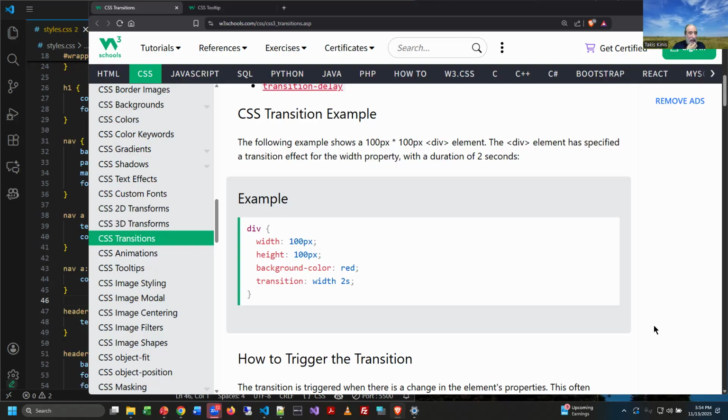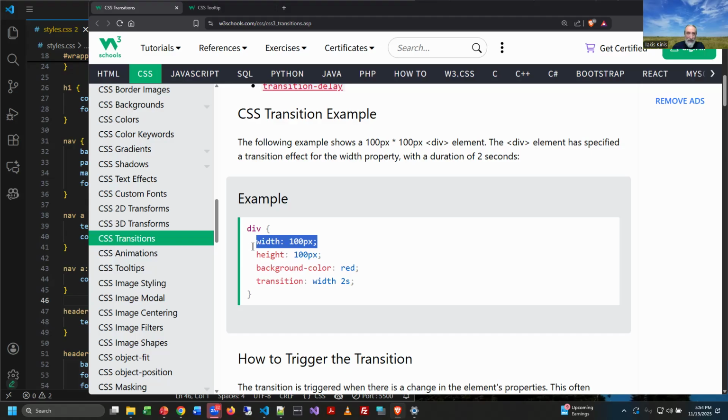And you have a couple of examples here, right? So they have a little thing here that shows a div. It's already got a preset width, but you notice when you go to the very bottom of that style, they say the transition. So we're going to transition the width over 2 seconds. All right, this is what's going to happen, but we already have a width, right?